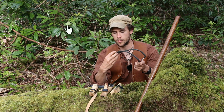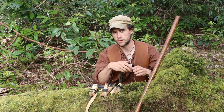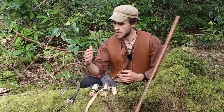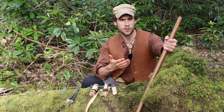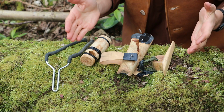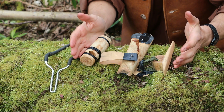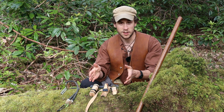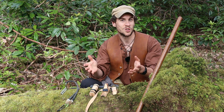Now, I have modified the pouch a little bit so that it works for this system, but I'll cover that in a little bit. So presuming that you're carrying your pocket slingshot and you've got your staff on you anyway, these three components are all else you need to turn your staff into a slingshot crossbow, and they're all made from the same branch of an ash tree.